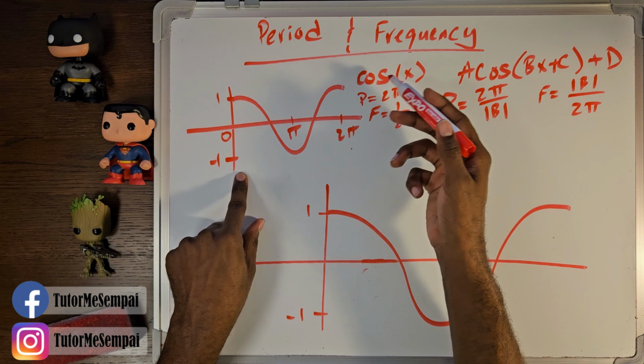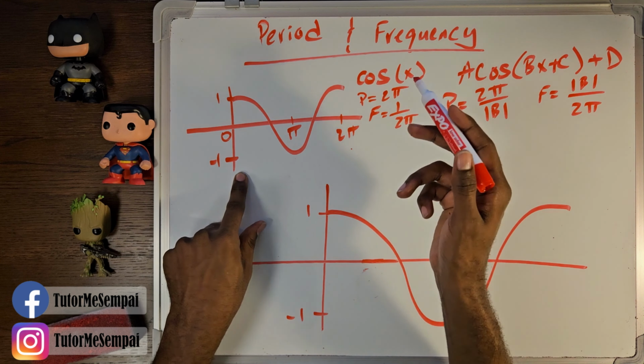And this is going to be true for cosine of x. But what if we have cosine of 4x? How is that going to change anything? Well, notice for cosine of x, we went 0, pi, and 2 pi. Our pi was our lowest, and our 0 and our 2 pi were both our highest. How is cosine of 4x going to differ?